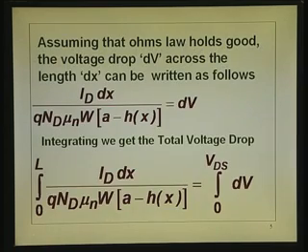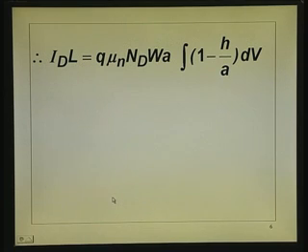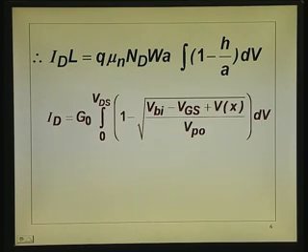Just see it here. I have taken this entire thing to the right hand side, pull this a outside, you get 1 minus h by a. That is what we have done. Okay? So, this is the equation, and the integral will be of course 0 to V d s. The limits I have not put there. So, I put it again now.